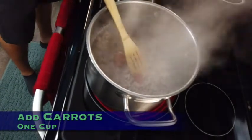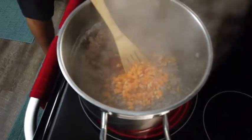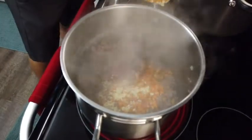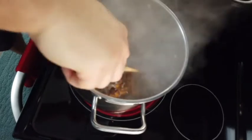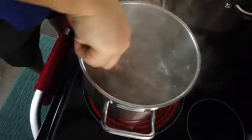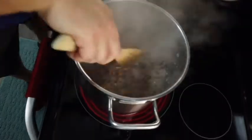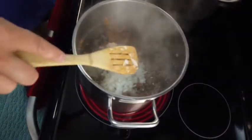I'm going to add in our carrots because these do take a while to cook — about a cup's worth of carrots. We're going to add in the garlic, about four cloves. We're going to cook out that tomato paste to get that raw taste out of it. That's going to help thicken this up, give us a little bit of flavor, and add a little bit of acidity. I'm also going to add a cup and a half of onion.